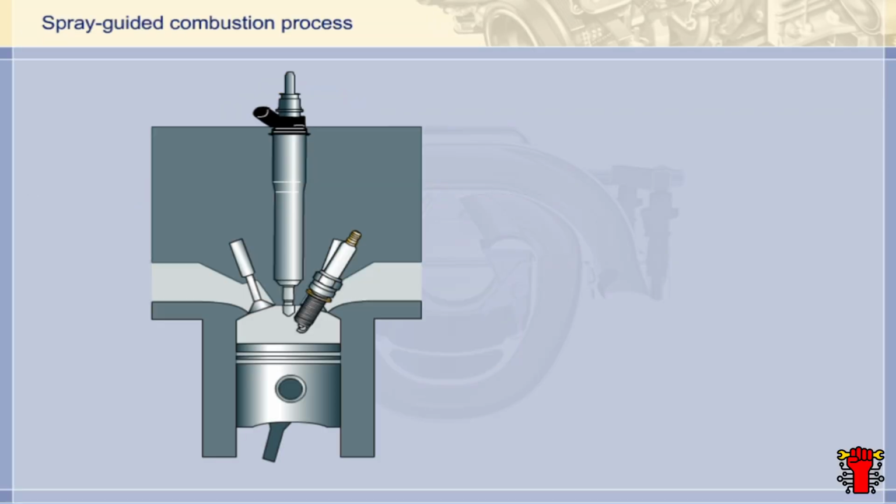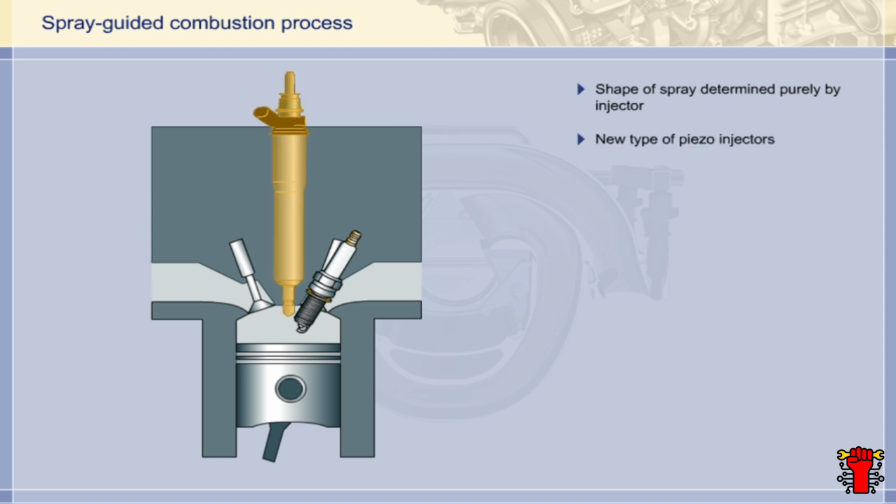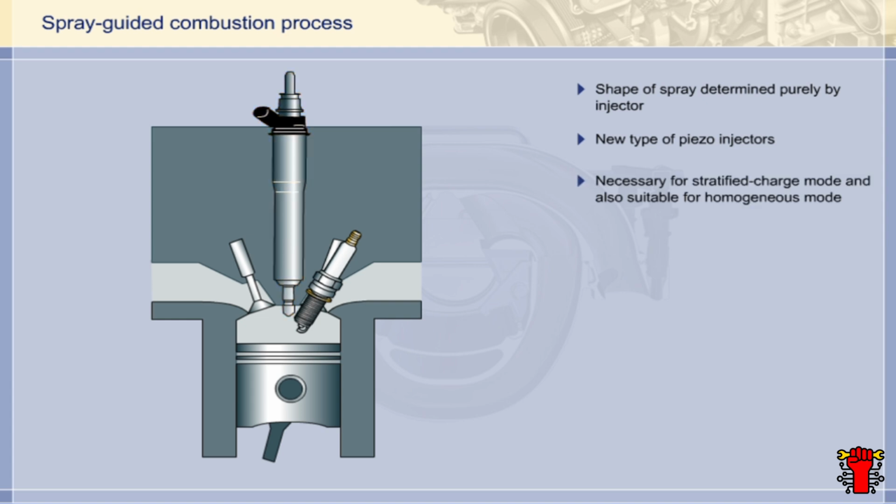Let's now have a closer look at stratified charge mode. This operating mode uses a completely new type of combustion process, known as the spray-guided combustion process. Here, the shape of the spray is determined purely by the injection nozzle. Specially developed piezo injectors are used as the injection nozzles. The spray-guided combustion process is necessary for stratified-charge mode, but also ensures excellent combustion in homogeneous mode.